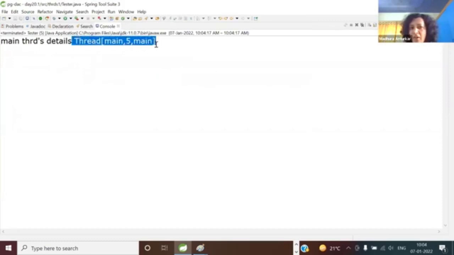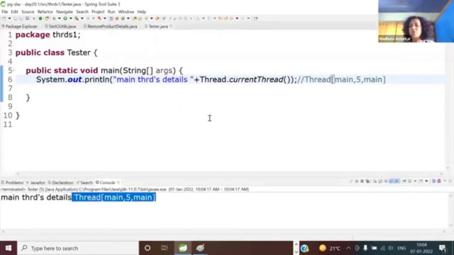You just say Thread.currentThread and you can find out the details of any running thread. Currently, I don't have multiple threads, so I just showed you the main thread's details. Using the similar API, we will take a look at competition between multiple threads and conclude more.